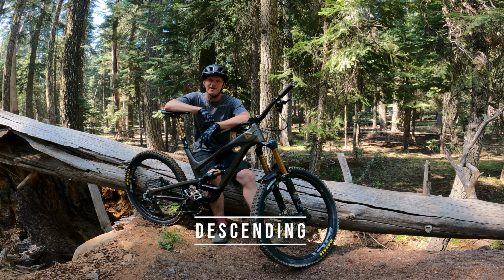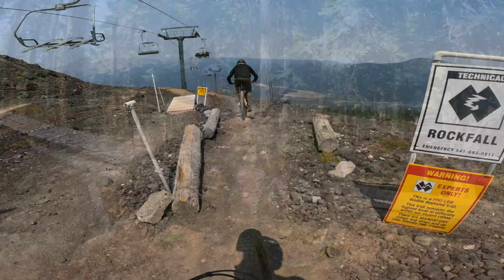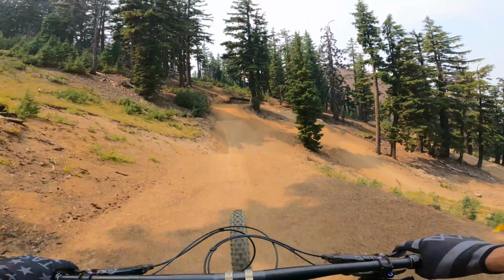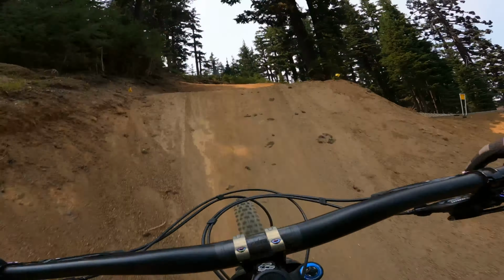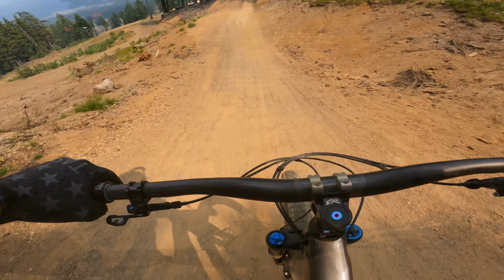Riding downhill on this bike is truly the most fun I've ever had on the mountain. This bike picks up speed with ease, allows you to plow through any rock garden with confidence, pops easily to clear any jump in your way. It's got that 170-170 travel to soak up any nasty hit.